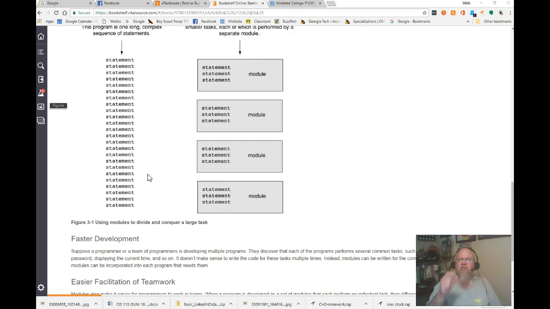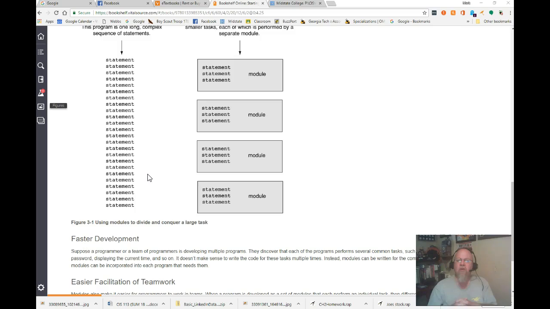Another reason we do it is to break out our program. Our main shouldn't be this long, just super huge. Maybe our read will be in a separate module, our write in another separate module, and our calculations in another module. So we modularize it that way. Instead of one big long string of code, we break it out into separate pieces.